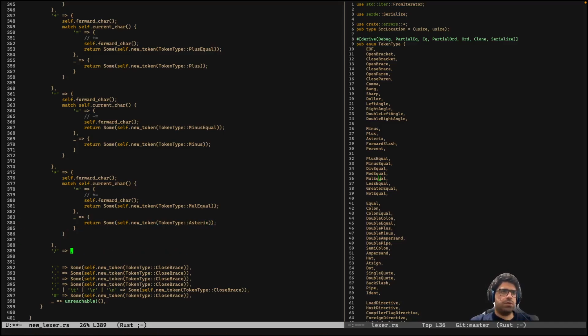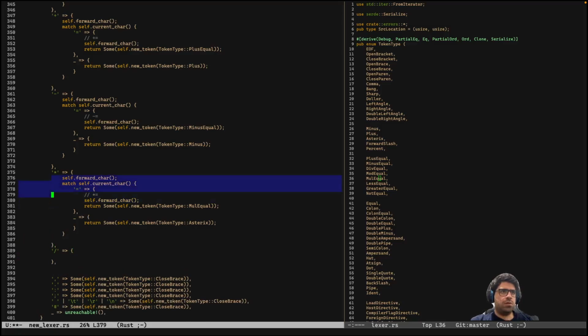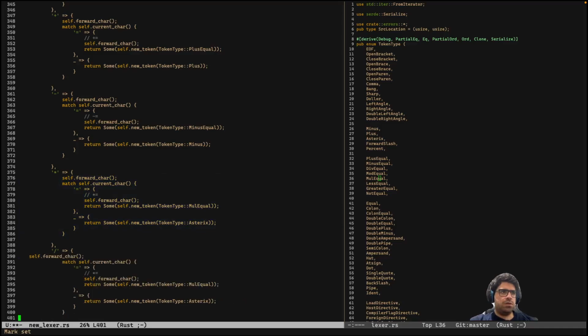And for the final one, there's this. Div equal, forward slash. Wasn't there forward slash?